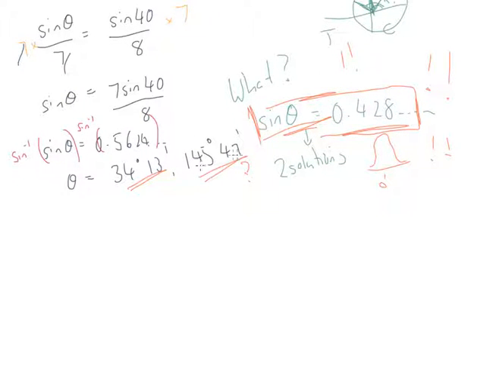But I want to see evidence that you've tested that second solution. Theta is 34 degrees, 13 minutes only. You can't just ignore that. If I mark an exam and that doesn't appear at all, you're only going to get part marks. Yes, this is the solution and that only, but part of it is checking that 145-degree angle. Part of it's checking that second solution in there.